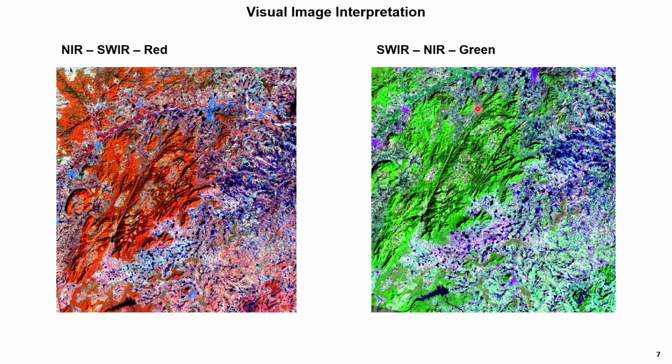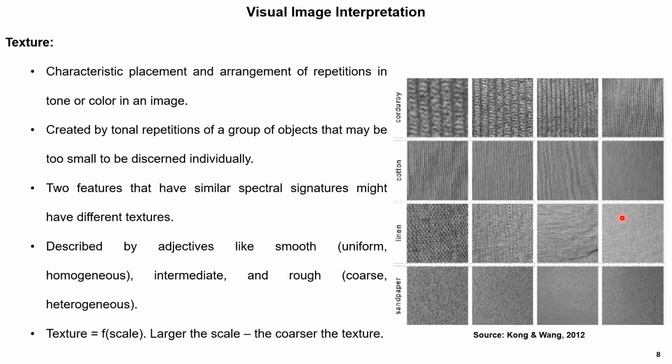rocks. And here, if you see this particular image, it also has vegetation on its slopes. And if you see, there are different shades of green, which might represent one place having higher moisture content than the other place, and the shadows are also there. So we need to be a little bit careful when we are interpreting this particular image. By visualization, we cannot say that this area has more moisture or this area has less moisture. We need to do some statistical analysis. That's where digital image interpretation also comes into play.